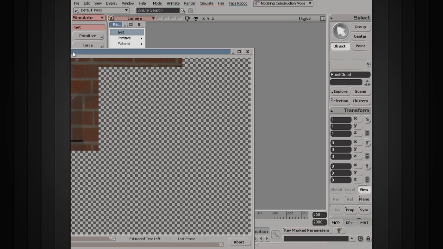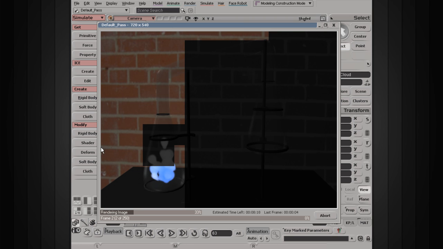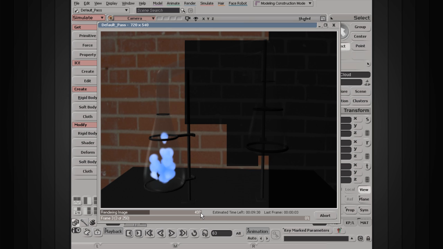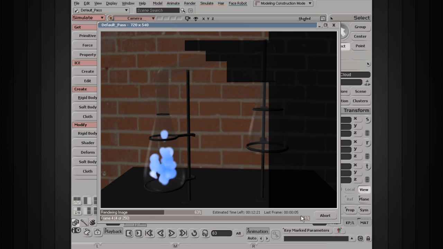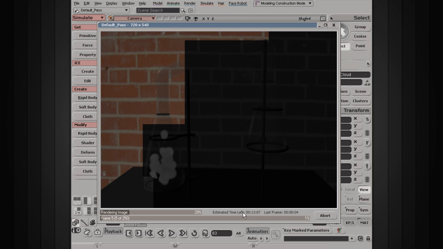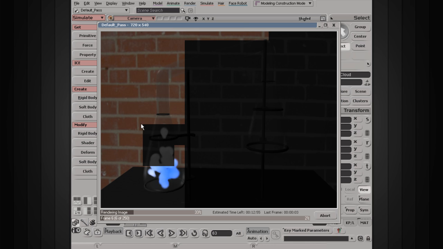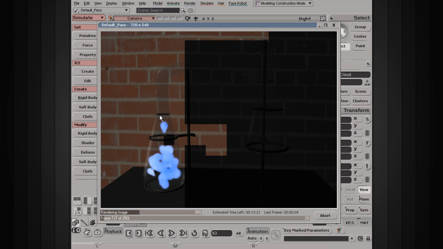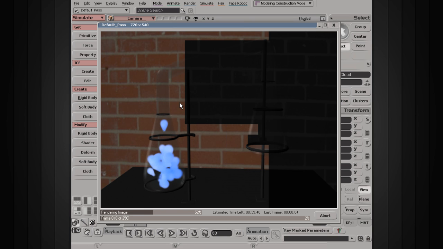And now Softimage is going to come in and render out our particles and anything that our camera sees. So it's going to give us a really nice feedback of what it's currently doing, how much longer it has, and how long the last frame took. As we can see here, this is going to take a few minutes to render out, not only because it's a larger sequence, but because we have many particles appearing in our scene. So I'm just going to pause the video, and then as soon as this is finished rendering, we can take a look at it inside of a preview program.